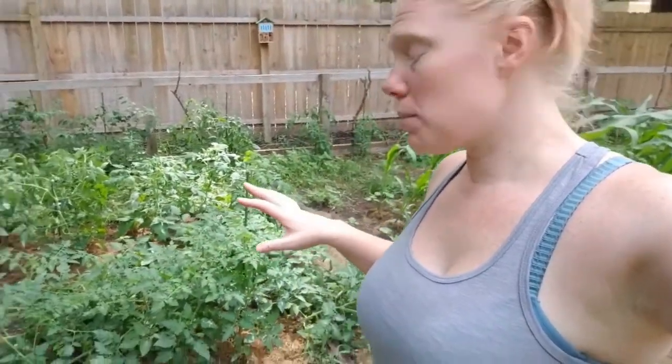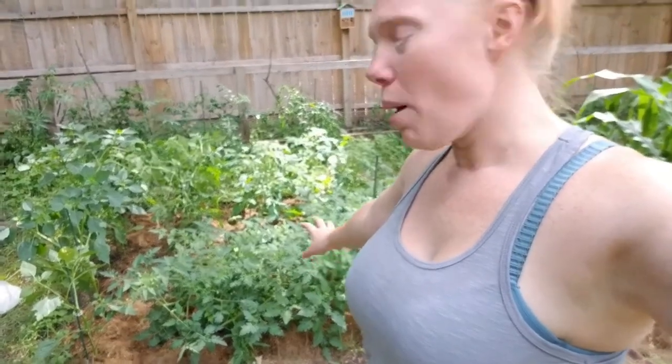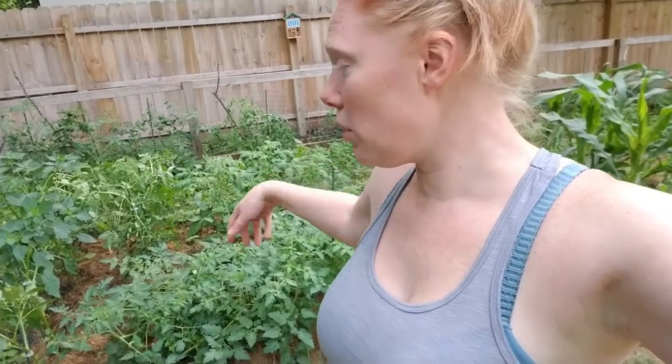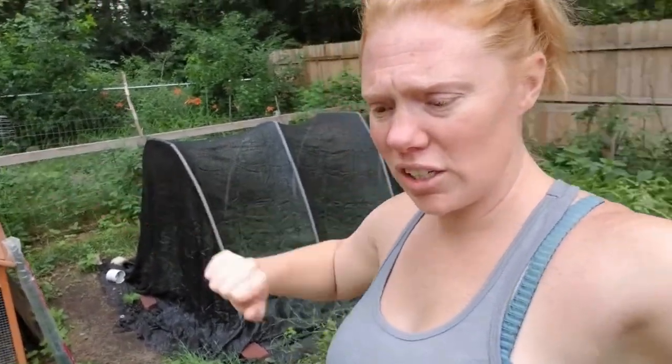So I'm finally out in the vegetable garden, and I had hoped to come out yesterday. However, a storm came through and I got some of them already staked up, but you can see the tomato plants are bent over pretty good. So what I'm doing is I'm taking stakes and clipping them up until I get some more heavy duty stakes to hang up some of these wires.